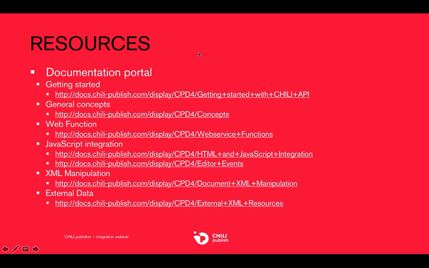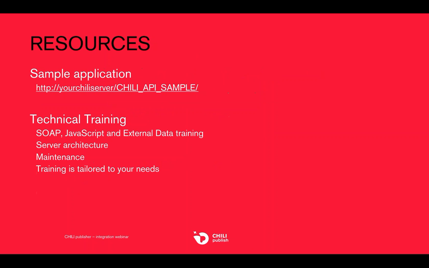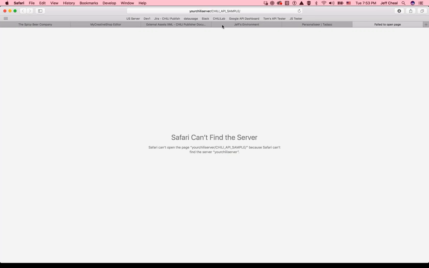And finally, our documentation is diverse. You can go through a lot of pieces that you'll need. So if you're interested, definitely request access to that documentation. We can not only do that, but we can also develop a POC site or a development environment for you. So without ever purchasing Chili, or before you purchase Chili, you definitely get access to a development space. And as part of that development space, we even give you an API sample. I'll show you that here in a second before we log out.